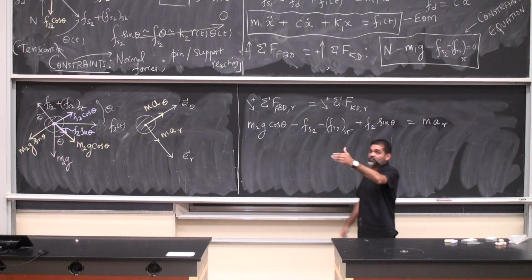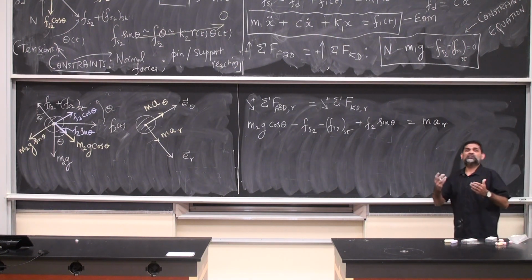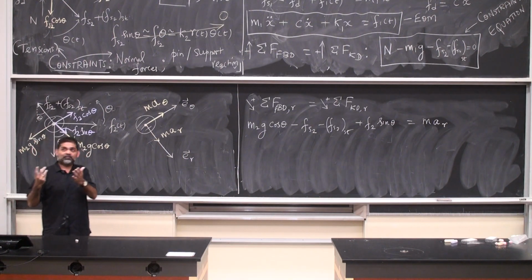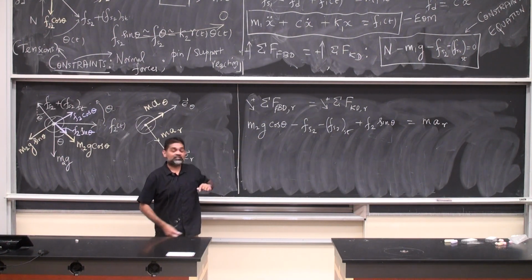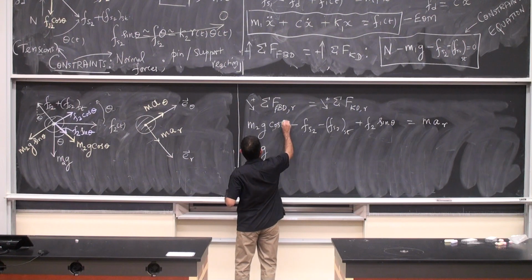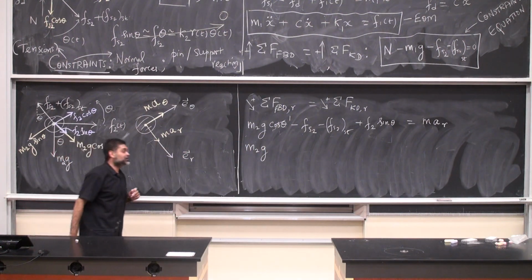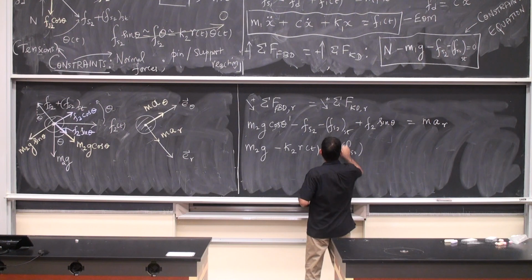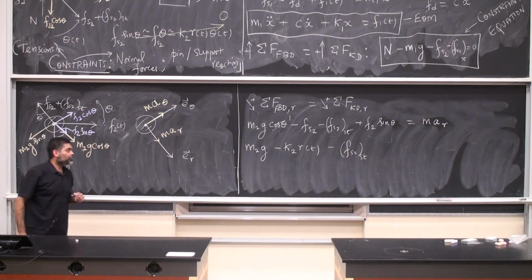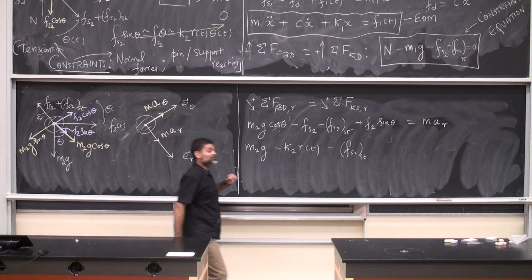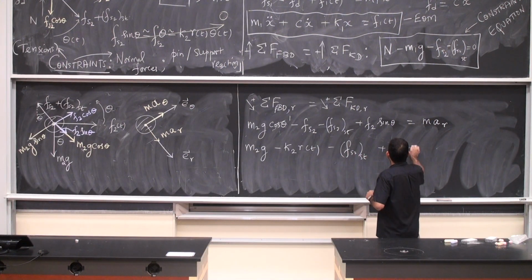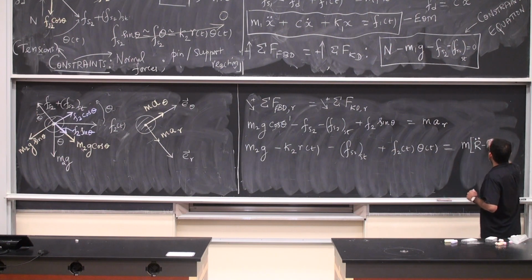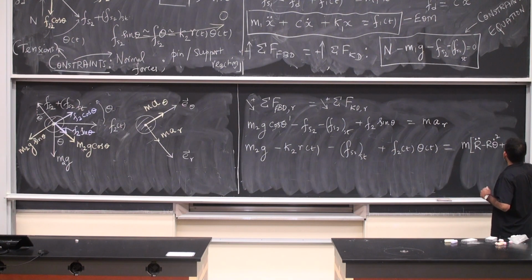Cosine theta. So the question asked was, is Fs2 static not broken into components? You typically don't need to worry about it because we're going to make use of small angles. You're going to see in a minute it's going to vanish. Okay? M2G cosine theta is just M2G. Cosine theta is 1. Fs2 is K2 times r of t minus Fs2 static, which was approximate, plus F2 sine theta is F2 times theta, which is a weird thing, as you will see, is m times r double dot minus r theta dot square minus x double dot sine theta.